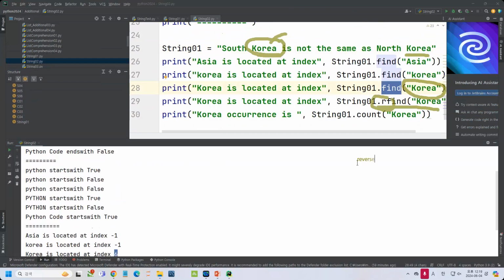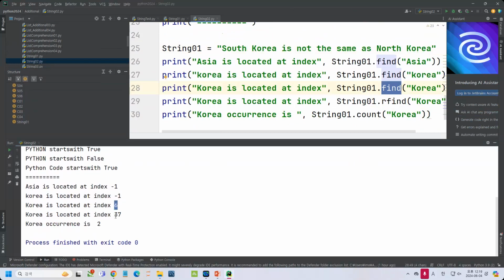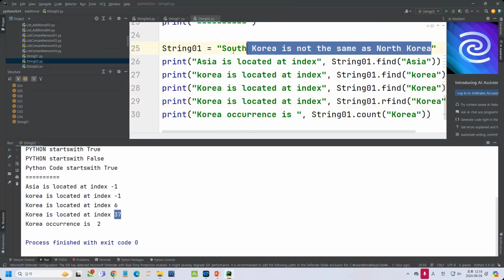So we will start from the last one. What is the last one? The last one is index 37. So you can calculate later. 0, 1, 2, 3, 4, 5, 6, 7, 8, 9, 10, and then this is index 37. So R means the reverse, and we want to find Korea from the last word.